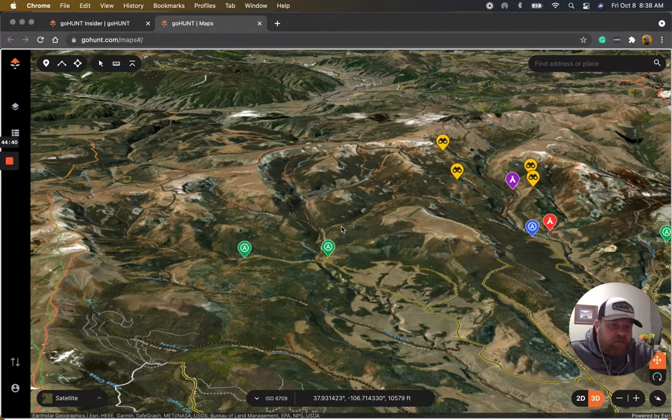So yeah, that's what I do. That's kind of the method, the things that I go through in maps. I'm a huge proponent of using maps to get an idea, get a lay of the land. But boots on the ground experience is going to be the preferred method for me to scout if I can.